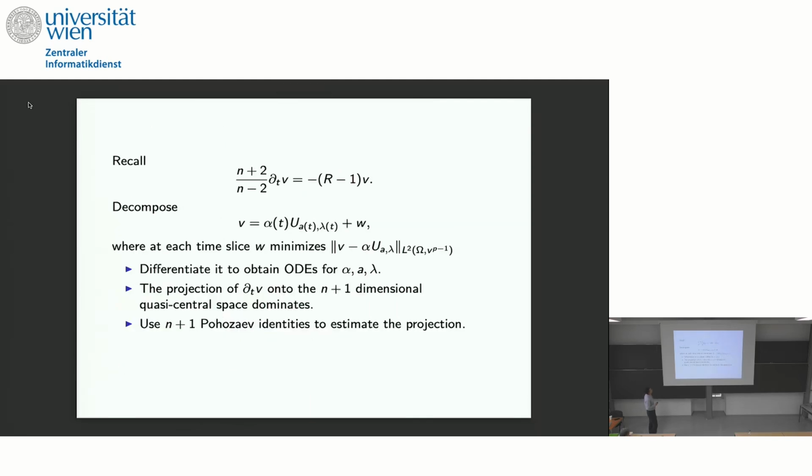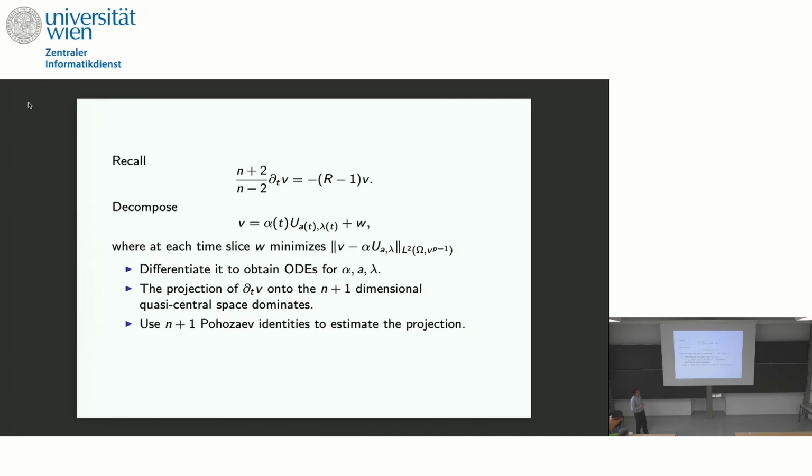Okay, now recall that we have this equation. R is the scalar curvature we defined using the Laplace V. So Vt satisfies this equation. And because under the energy assumption V only blows up at one point, the convergence to stations is just easier. We just consider the blowing up point case, where it has only one blow up point. So V is like a bubble. Sorry, there should be a P here, the projected bubble.